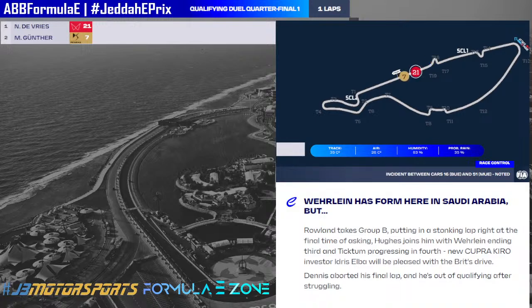The first group of drivers that will be going head-to-head include this man here, Nyck de Vries, along with Maximilian Günther. There's Nato and Dennis, a bit of a bromance that formed with their partnership at Andretti last year. Unfortunately, that means both of those drivers aren't making it through into the duel stages. There's Nato, and you can see the rear instability for him, just not able to get that car hooked up at all in that penultimate chicane.